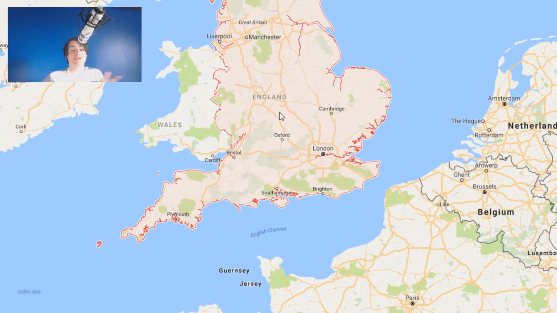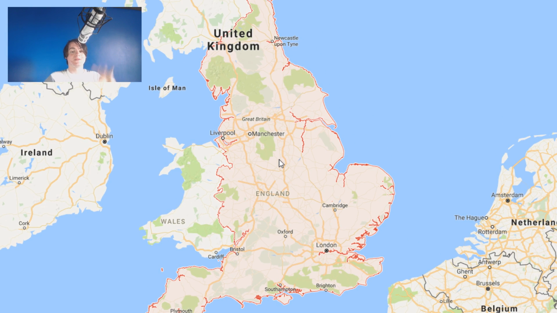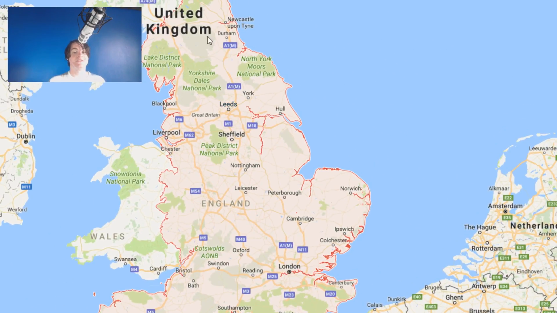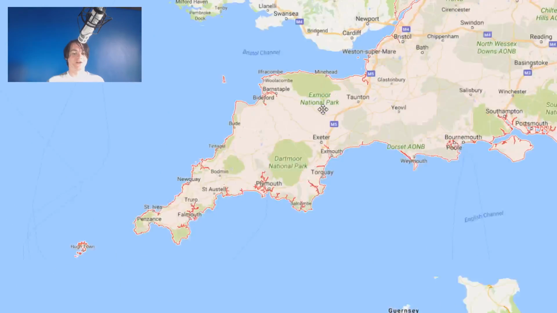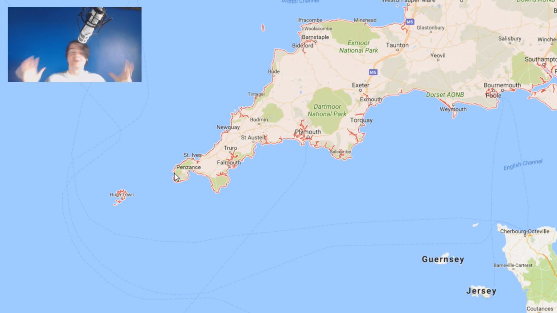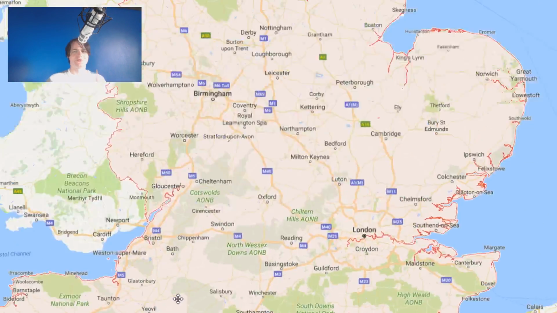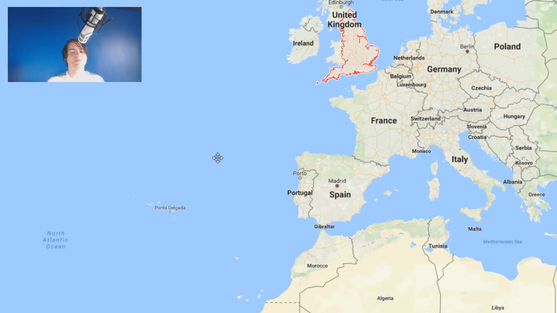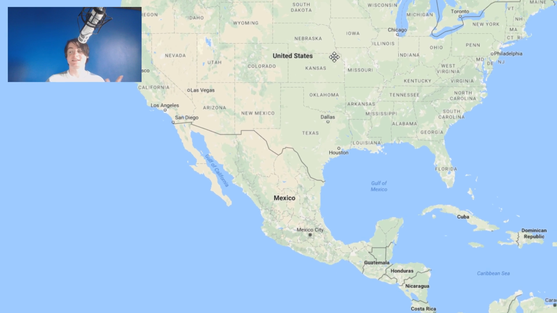You can click on England, you can see the difference between England, Wales, and Scotland. So the UK divides up into 4 countries on Google Maps, but then you can't go into England itself and see the various subdivisions. This is very interesting because the difference between the very furthest north of England and the very furthest southwest point of England is massive. You know, it's barely even the same country to some degree in Cornwall and up here. But yeah, for some reason you can't see the various subdivisions like you can with pretty much every other country.